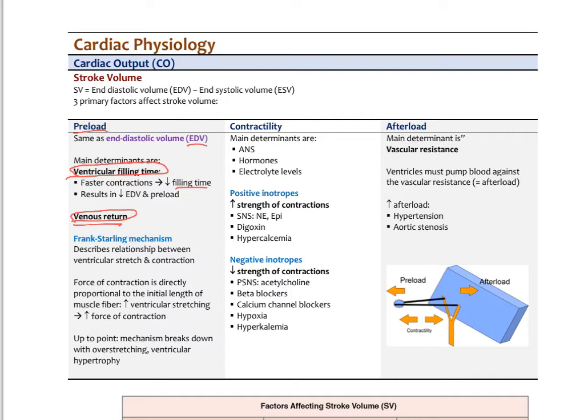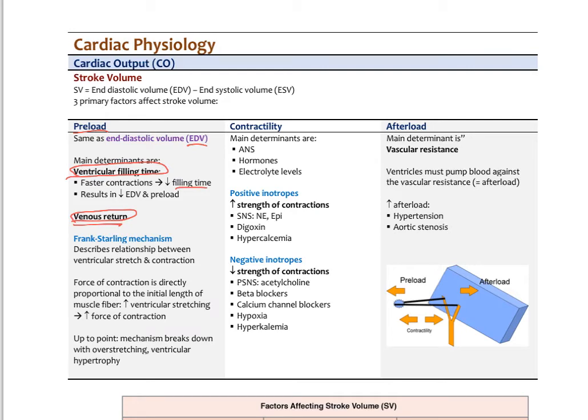So Frank-Starling is interesting because of all the elastin and the way the cardiac muscles work. The more you stretch the heart, the stronger it actually contracts, up to a point. So if you have an empty heart, it can contract with a certain rate. But if you fill it with blood, it actually ends up contracting even stronger. So it's kind of like a balloon. The more you stretch it, and then if you let the air out, the stronger the force of pushing the air out will be, the more filled the balloon is.